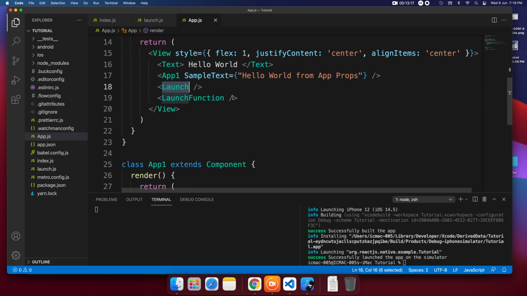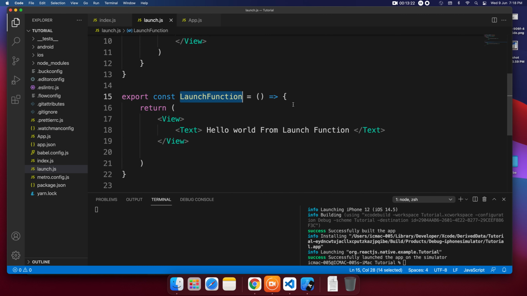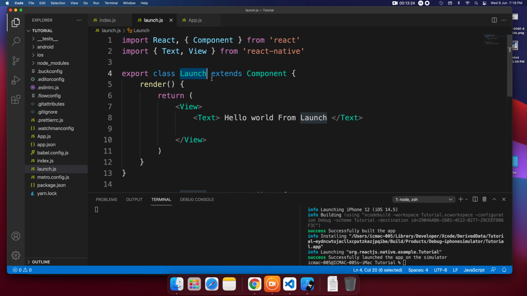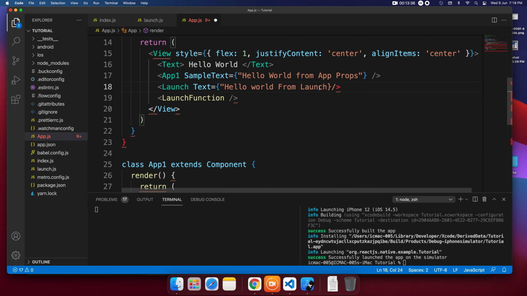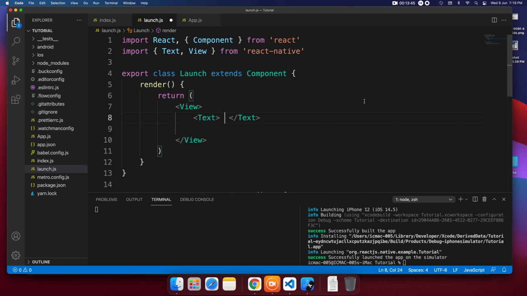In a similar way, if you wanted to create properties for the class defined in another file, which is launch, and pass the same text there, you can simply create a text here, and this way, make use of this property which is defined here, which is this dot props dot text.